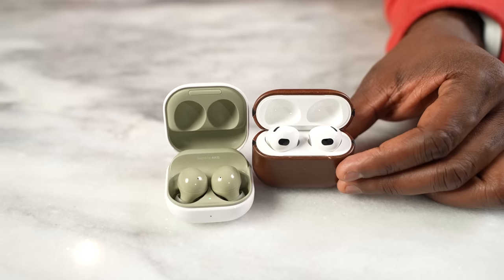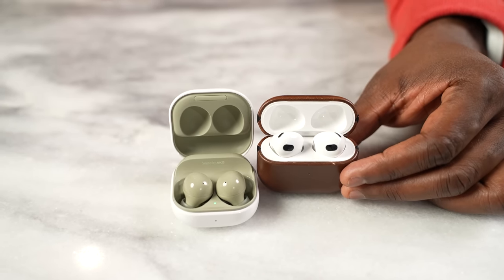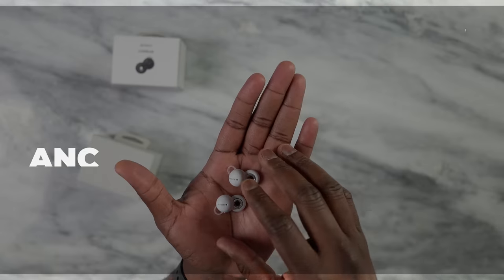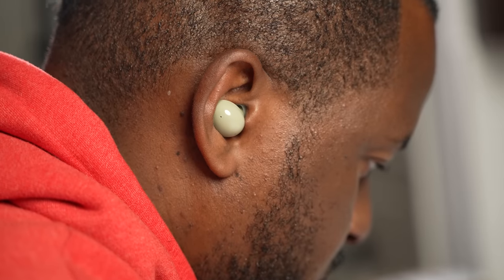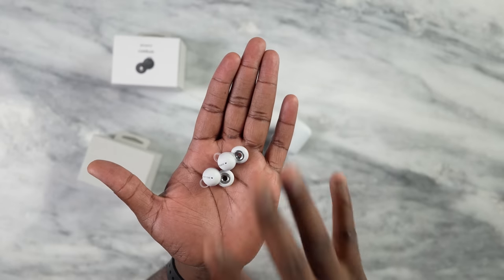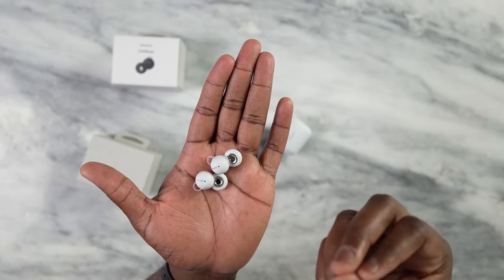When comparing to the AirPods 3 and Galaxy Buds 2, the audio is close — check out that comparison video. But the clear audio winner here are the Sony Link Buds. Regarding active noise cancellation, the Link Buds don't have it, just like the AirPods 3, though the Galaxy Buds 2 do offer ANC. But active noise cancellation and audio quality are not synonymous — it's just a feature, not a measure of sound quality.